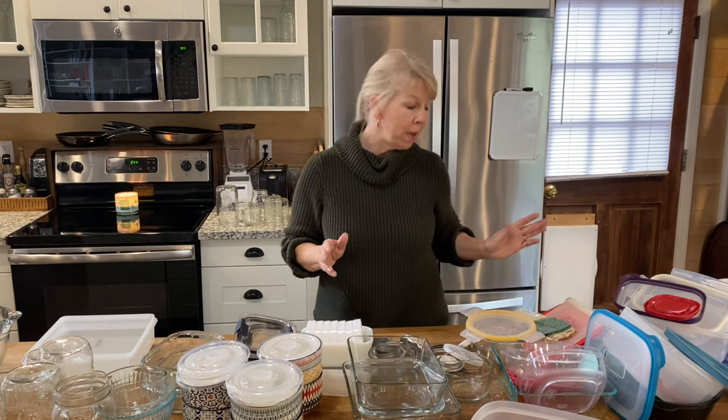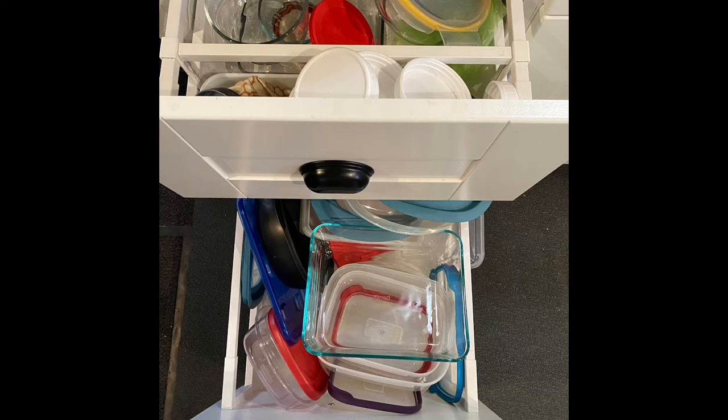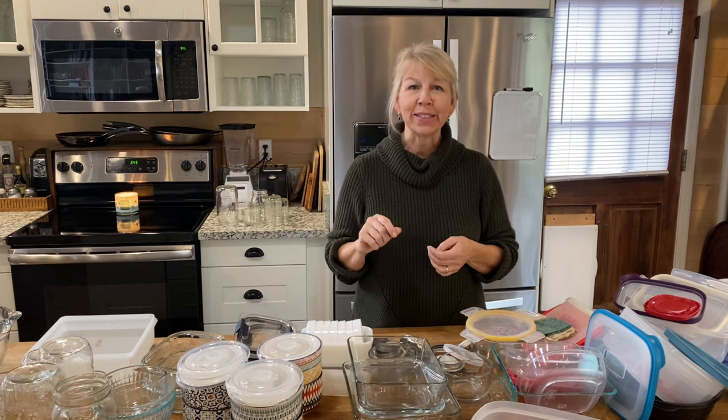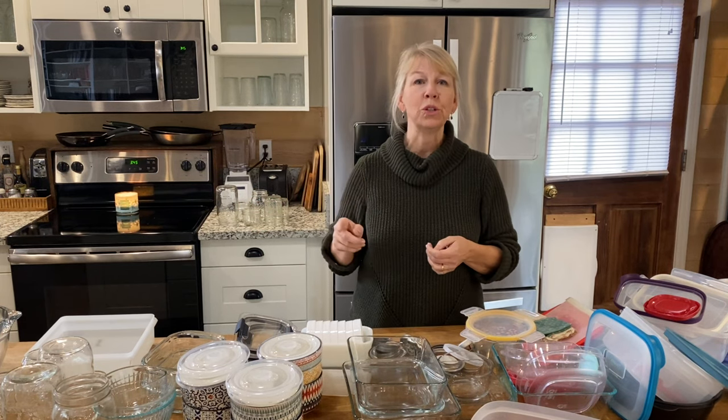This is what my two main drawers looked like when I pulled them out — they have just been a jumbled mess. Now I've been a professional organizer for well over 15 years. I know all the rules about Tupperware and Rubbermaid containers, but the daily maintenance is what is tricky. If you don't maintain it consistently you end up with this mess. And just like socks in the dryer, you will lose containers, you will lose lids — I don't know how it happens, but it happens to everyone.